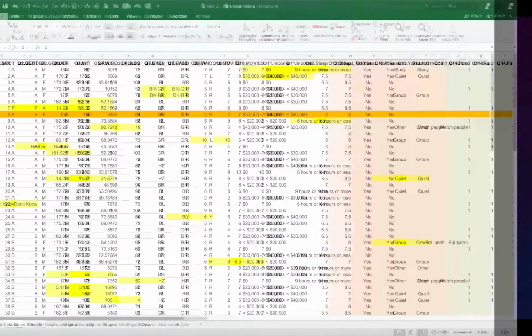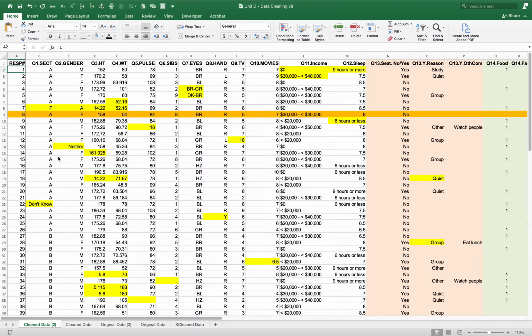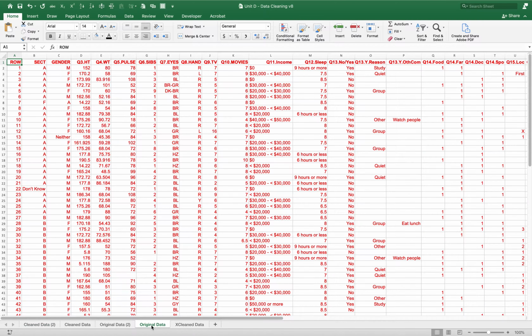All right, let's take a look at this. Now, I have made a copy of the original data. So the original data looked like this. And one thing that I mentioned here was to maybe color it all red so that you never touch this particular data. If you end up working on a page that has a bunch of red text, you know you're in the wrong place. That's the original data.